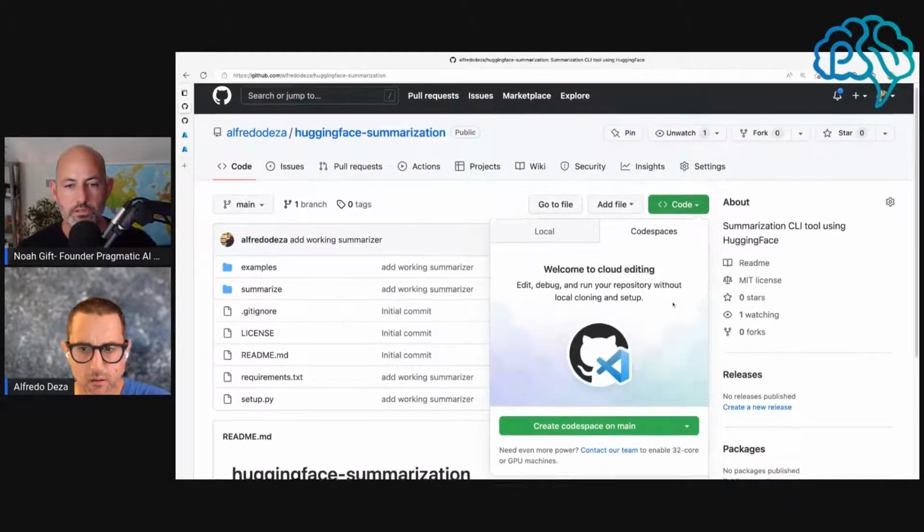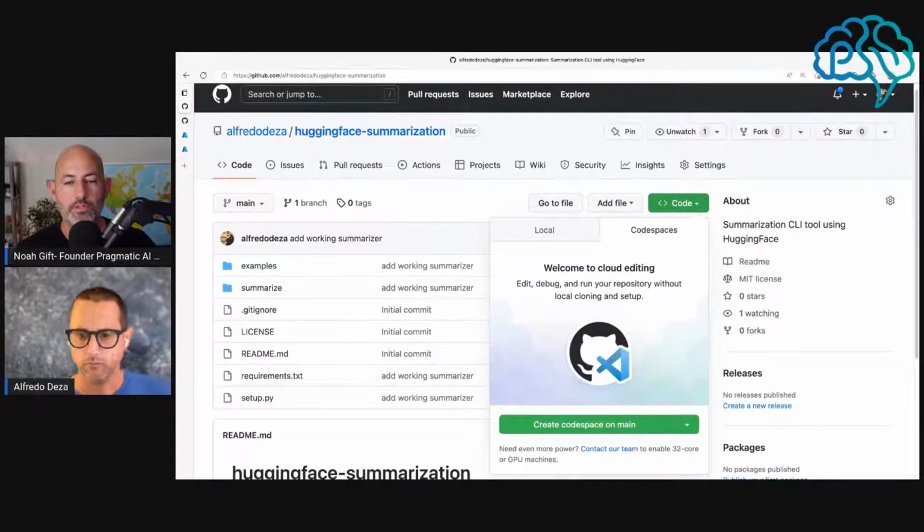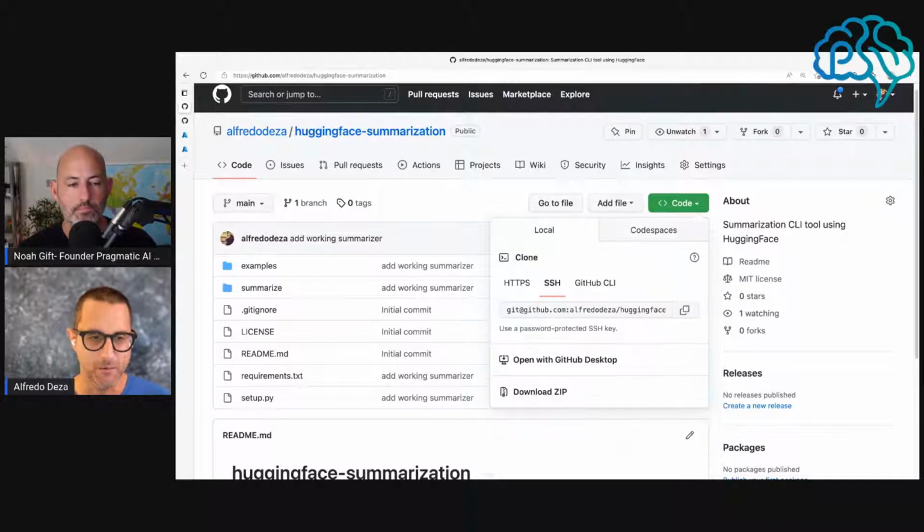Do you want to just say real quick the difference between those three options? Yes. Right. So we have several different options here. When you're interacting with a remote GitHub repository, you'll have, for example, HTTPS. HTTPS would allow you to clone the repository.